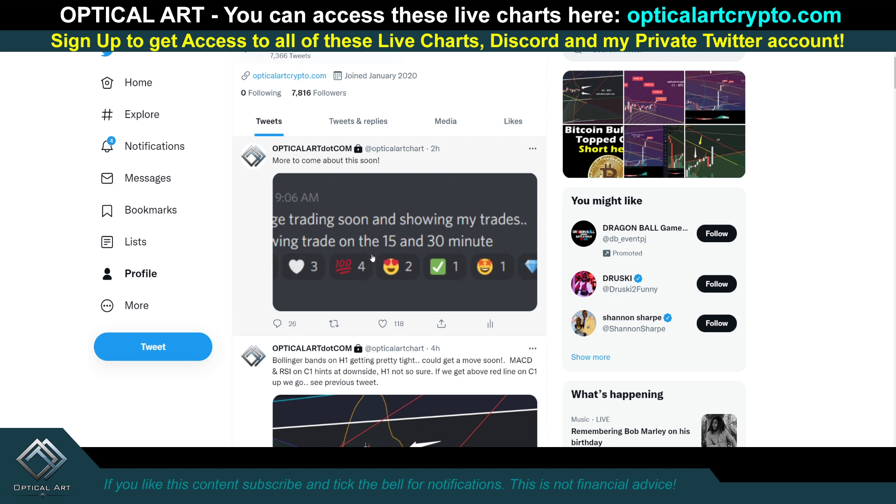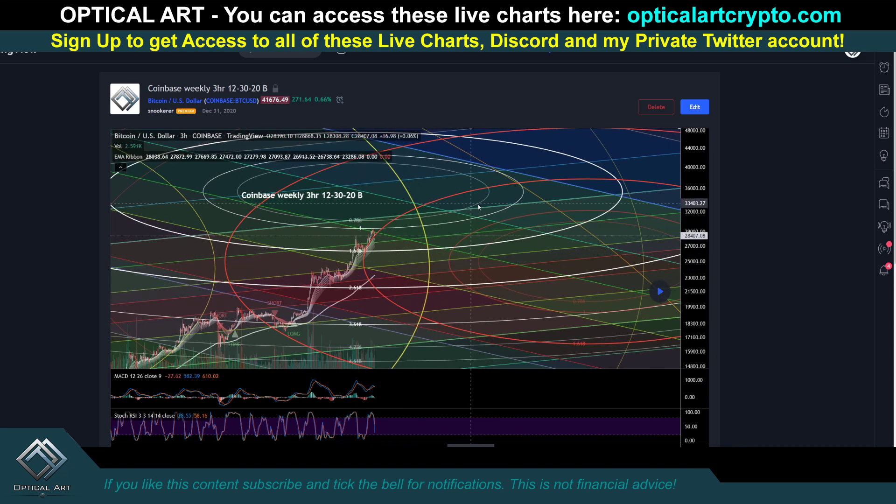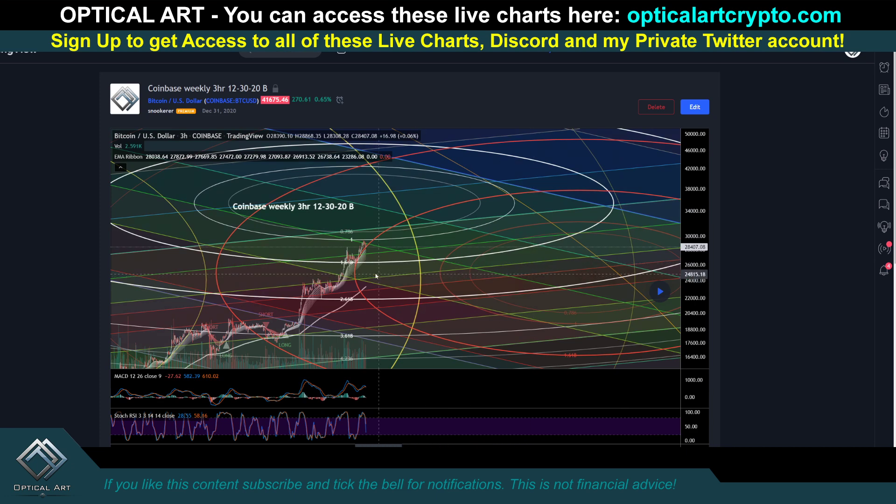People have been asking why I don't show my trades or use leverage — fine, I will. I have cheat sheets and you've seen how accurate my lines are. There's a reason they call me Lord of the Rings. This is an order chart — my Coinbase weekly chart — and I want to show you how powerful these rings are. When you hit a line that's resistance, chances are you're going to get rejected. When you come down to support, chances are you're going to get a bounce. Rings are the reversal points — a cheat sheet to know exactly when to short and when to long.